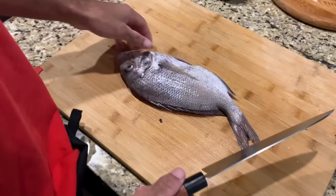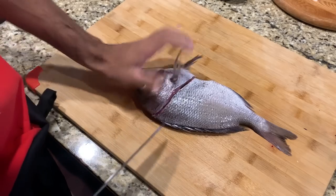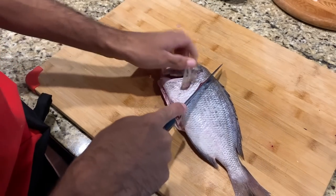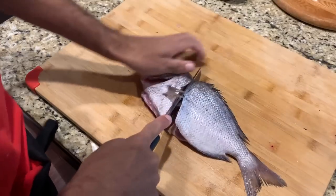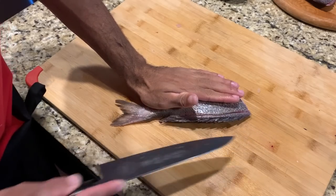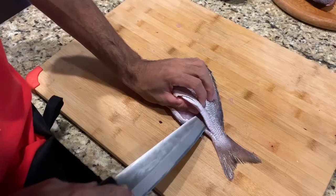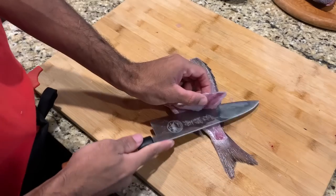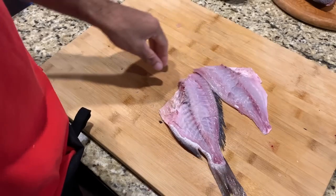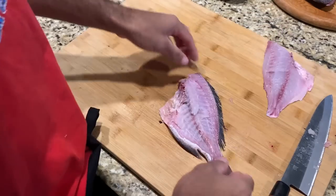All right, same thing with this one. We're gonna come behind the collar. Same thing on this side. Go through the bone. Come down the back. Come like that. Porgies are definitely a good fish to fillet for beginners. And even as I said that, I messed up a little bit. But yeah, pretty fun fish to fillet.